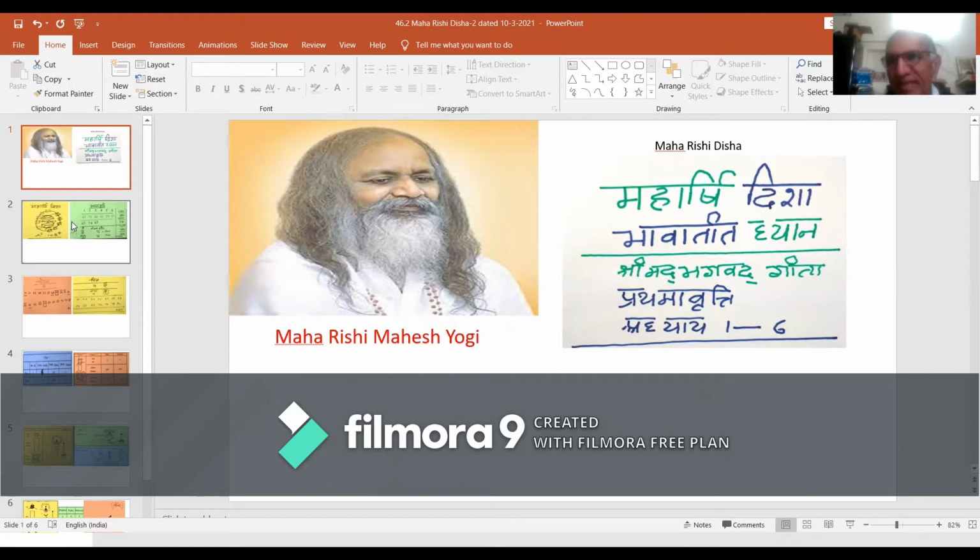Chapters 1 to 6 of the text of Srimad Bhagavad Gita make Prathamavriti, the first fold, the foundational fold of the knowledge and organization of knowledge, which, when taken together, bring us face to face with the pure and applied values of Vedic mathematics, Vedic sciences, and Vedic technologies.